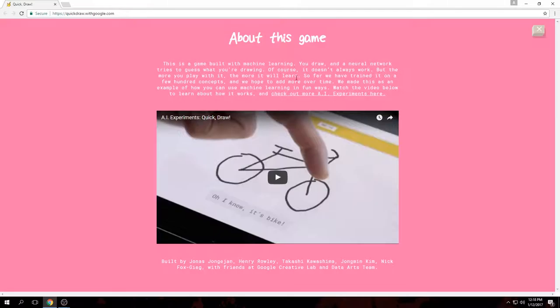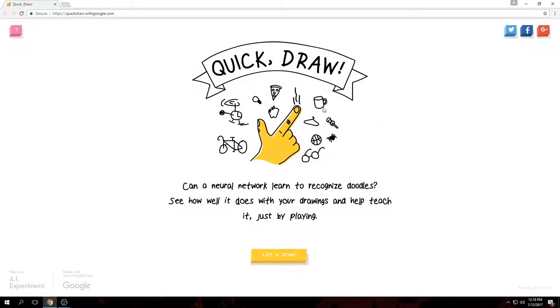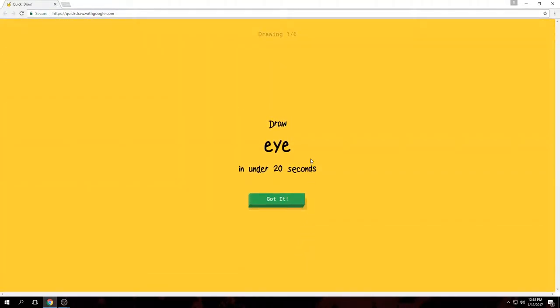a game built with machine learning. You draw and a neural network tries to guess what you're trying to draw. So basically it's an AI trying to figure out what I'm trying to draw. So let's go ahead and start off. Let's give it a try. Draw an eye. Ooh, Jacksepticeye.